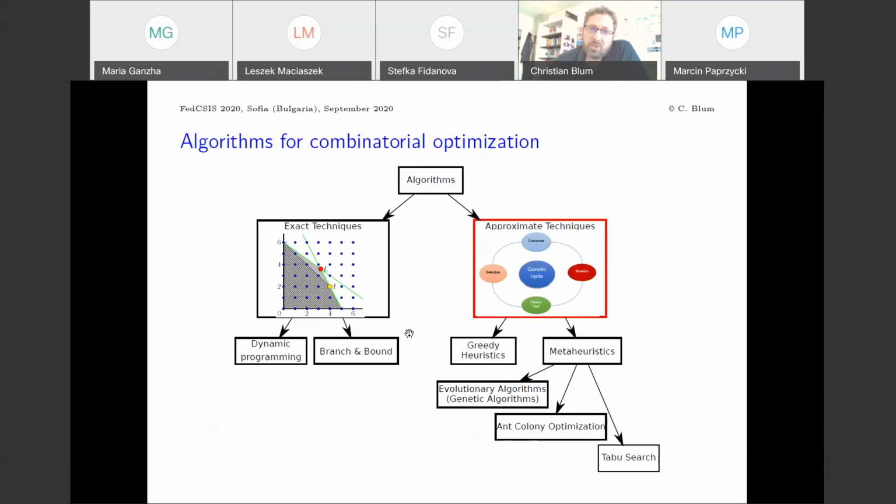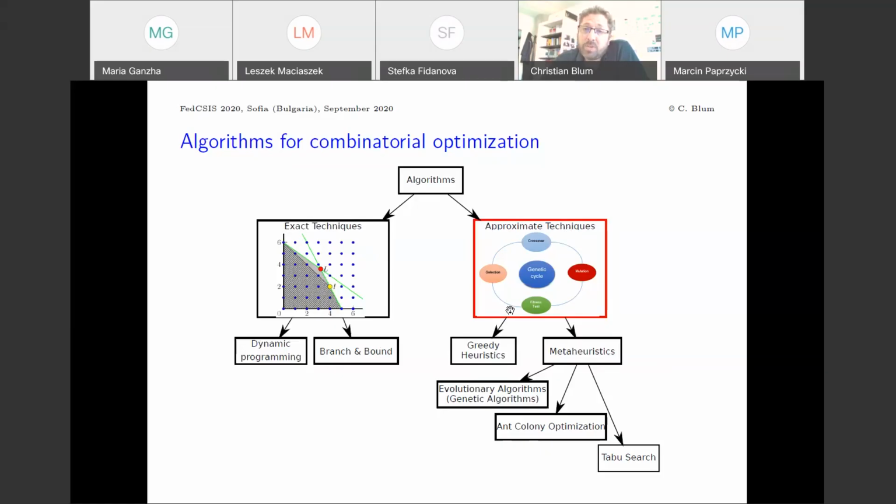When we are talking about optimization problems, we also have to talk about algorithms. Okay, so this is the other side of optimization research, algorithms for solving these problems. On one side, we have exact techniques. Okay, so these techniques, given an instance of an optimization problem, provide an optimal solution in finite time. Okay, so here you have algorithms like dynamic programming. If you think about combinatorial problems, the branch and bound algorithms and all the clever stuff that was developed in operations research.